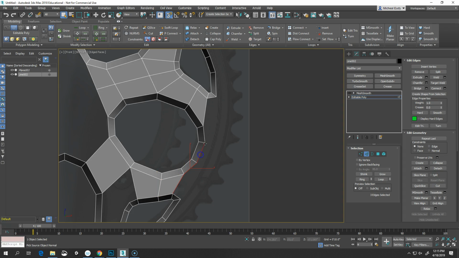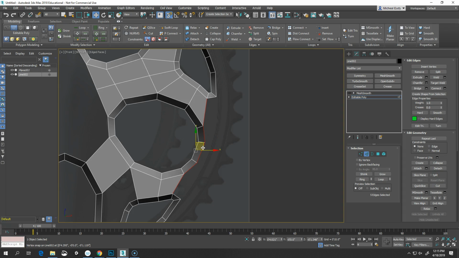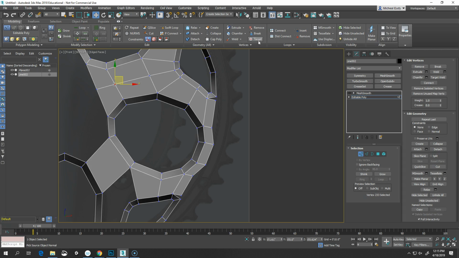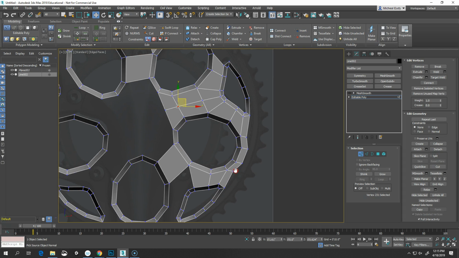Okay, I'm going to select these edges and pull them out by holding down the Shift key. Turn my snap off. And I'm kind of pulling out so those edges at the top and bottom there, I'm going to target weld out of there so they're about that same distance out. Okay.